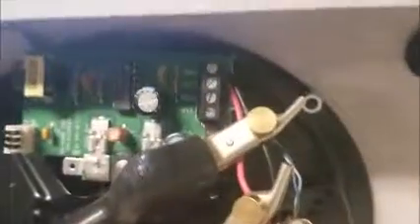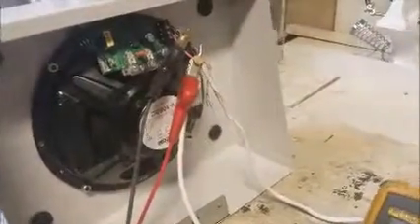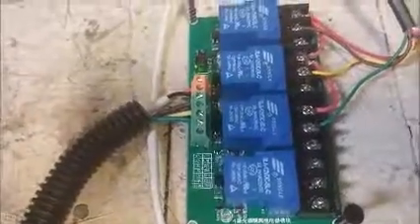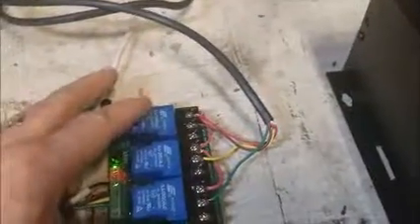As you can see here, we have the power on the top and the tip and ring of the phone on the bottom coming through just a regular phone cable. I've got my little digital multimeter on here just so we can watch the voltage. Right now you can see there's no volt DC coming through. The problem was the voltage was always at the speaker, so they always had this kind of a hum or buzz or static that would change during the day. To address this, I found this little relay online for about 20 bucks — it's a four-position relay that operates on 12 volts. We're going to take the 24-volt power supply and run it into this device so we can switch each of the zones' power on and off.